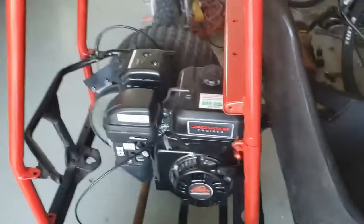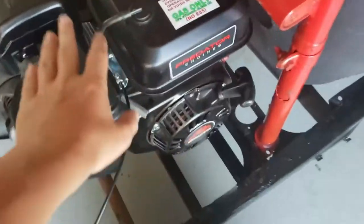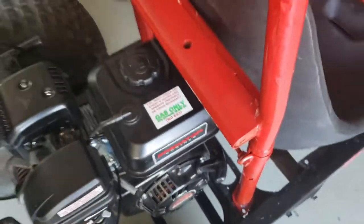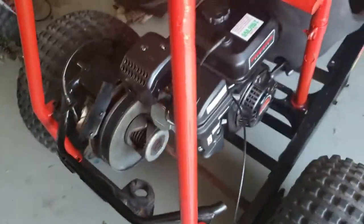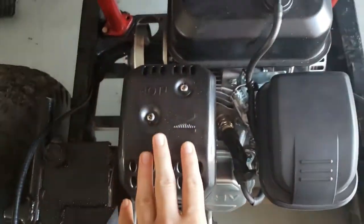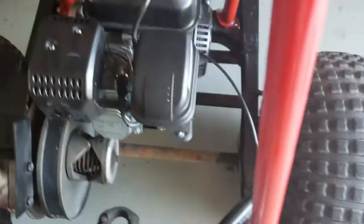So here we are. Here is my stock 212 Predator engine. I actually do have one little upgrade. It's actually a straight pipe exhaust right there. Aside from that, I put on the stock muffler because it's a bit too loud for town. So, you know, it fits well, but that makes it just a bit slower. That's why we are doing this mod today.